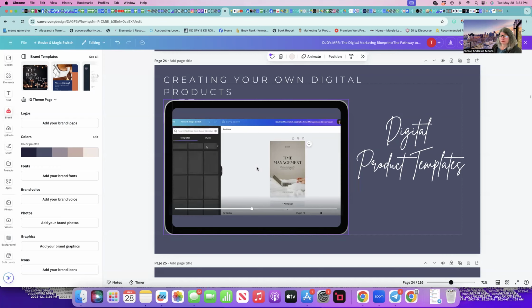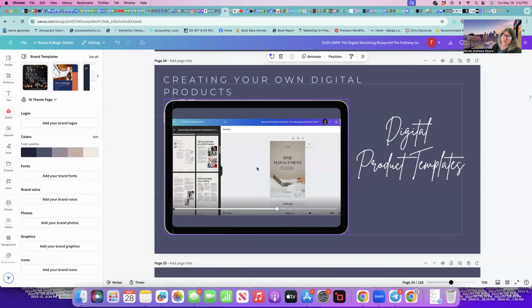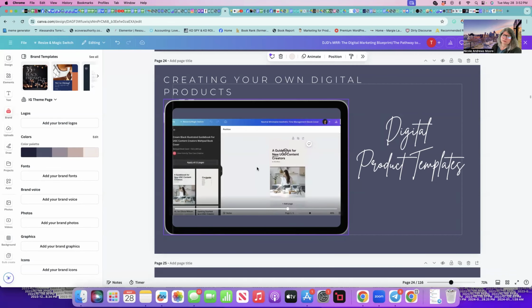This one is just the cover, but over here on the left side where it says templates, you can see all of these ebooks have, this one has 12 pages, this one has 11 pages, this has 9, this has more. So we can just go through and maybe we'll click on this one and see, okay, these pages look great. This is exactly the kind of look I want for my ebook. So I'm going to say apply all 11 pages and here we go. Now I can just go in and edit. I'm going to change the cover to how to create an ebook and go from there.